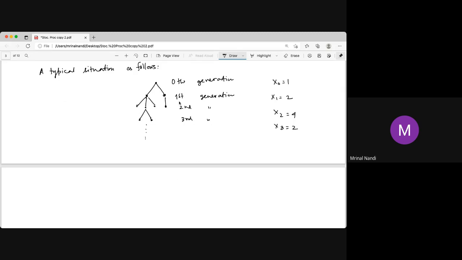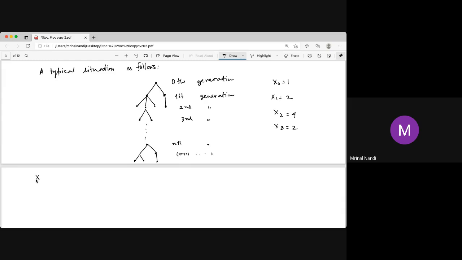So this is like a tree. It's called a tree in graph theory. Going on, at the last stage, it is just a 2, and then it breaks again into 2, and this into 1. So it is the nth generation, and the next one is the n plus 1 generation.